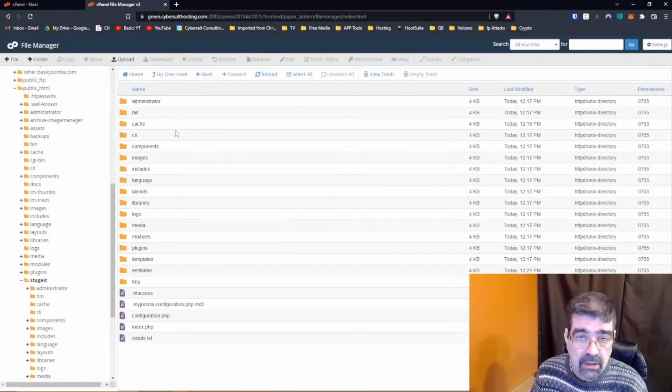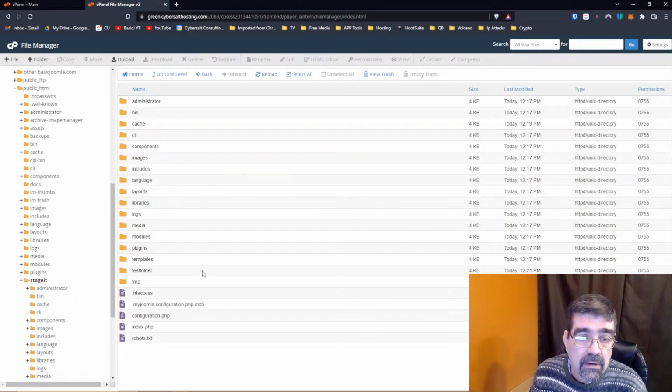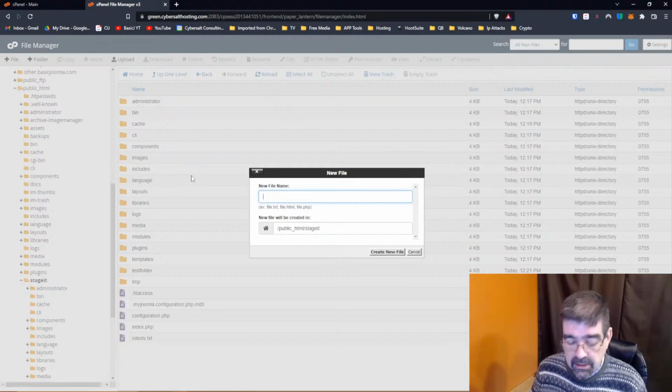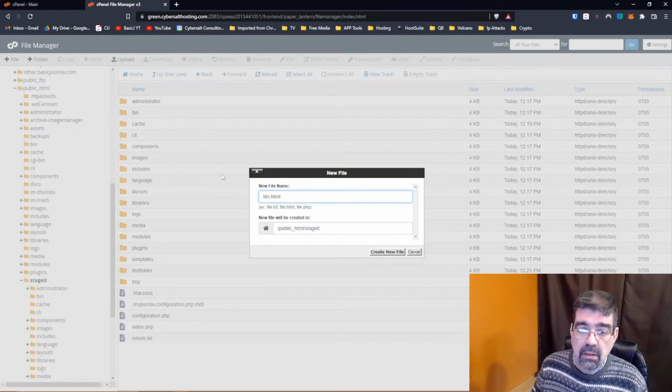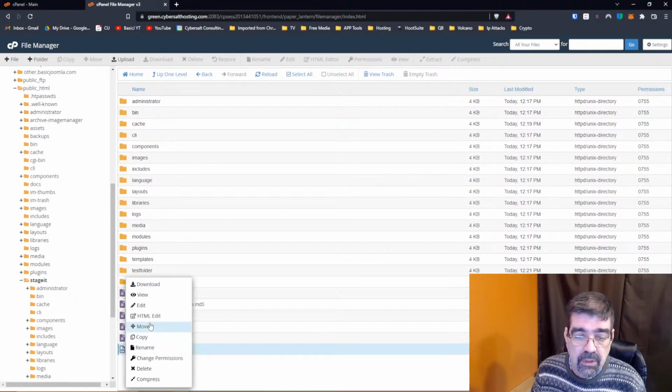Let's put that there. And let's make a new file. Of course, I think this is pretty much counting on working within the site. Let's make a new file, tim.html. And let's create that file. We'll just leave it empty. Well, we'll put something in there.